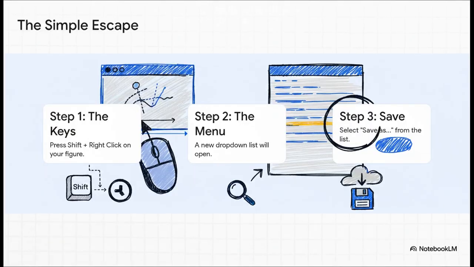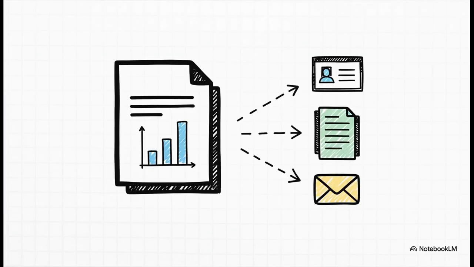It really is just these 3 simple steps. First, you just hover your mouse right over your visualization. Then, and here's the magic part, you hold down the Shift key and you right-click. All of a sudden, this totally new menu pops up, one you've probably never even seen before. And right there in that list is exactly what you've been looking for. Save as. And boom, you're done, just like that.